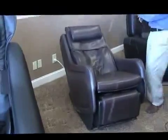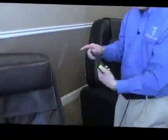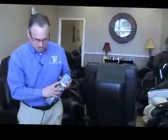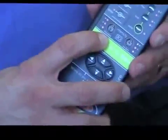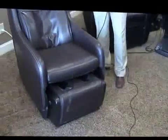There's also a button on this remote control, right here in the front, that says 'go to zero.' When you push that button, it reclines the whole thing — you don't have to do it piecemeal. You don't have to do the ottoman first and then the chair recline. You push that one button, hold it down, and you'll see the ottoman comes out on its own, and then the chair reclines on its own as well.